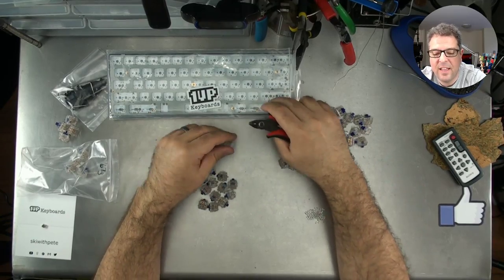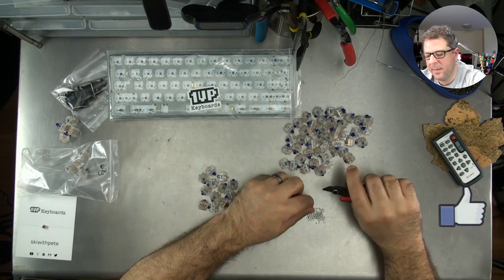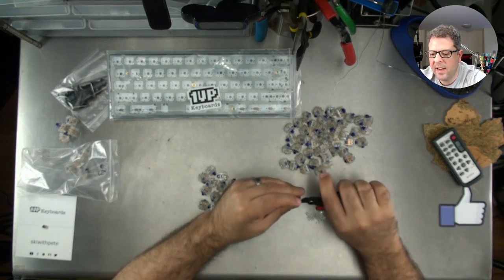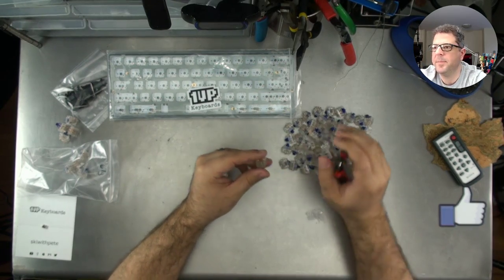But this is actually, you see, I'm building myself my own thing with an old raggedy board. So I need to test out the board, and then I've got to do all the stabs and everything. It's going to be a while, this one.